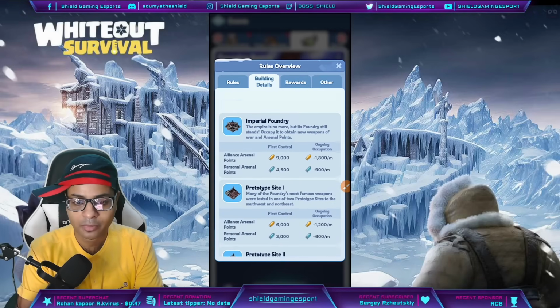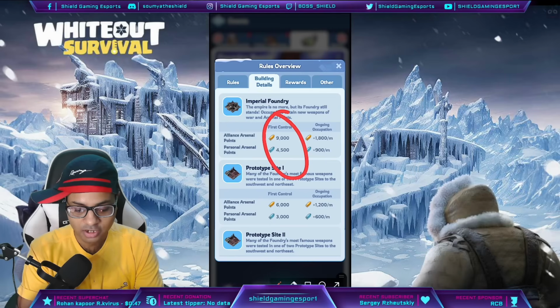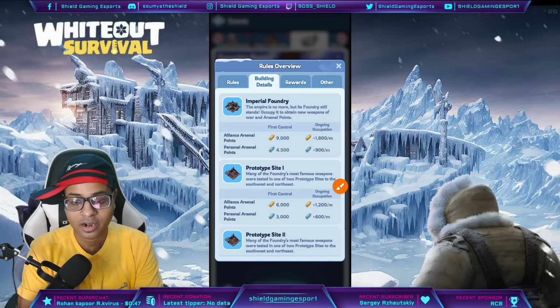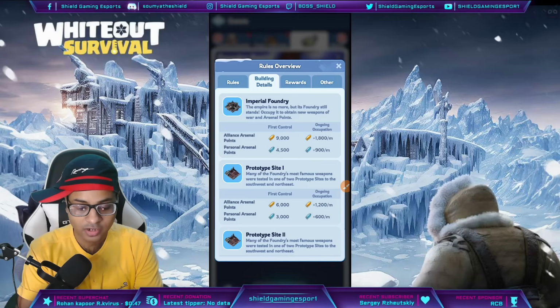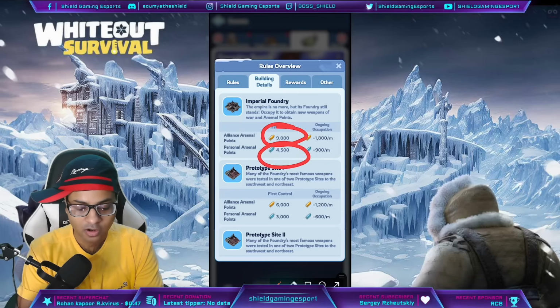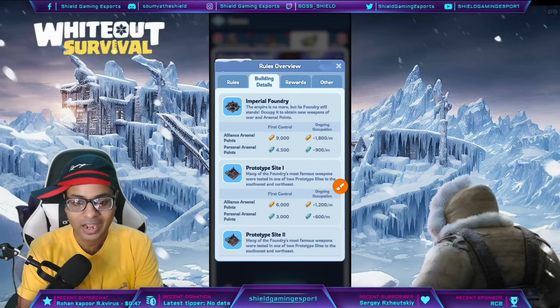Now you see every building has two types of points: first control and occupation points. So when you capture any building for the first time, you get the first control point. You see Arsenal point 9000 and personal point 4500. I will tell you what alliance point and personal point are, don't worry.